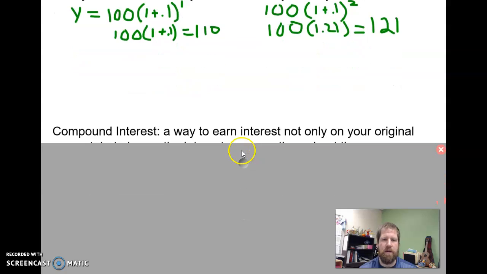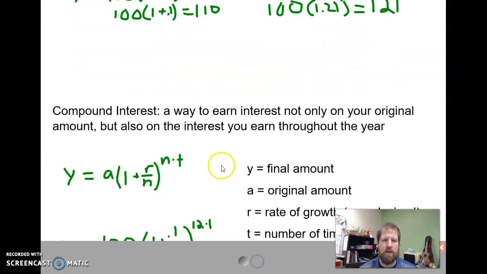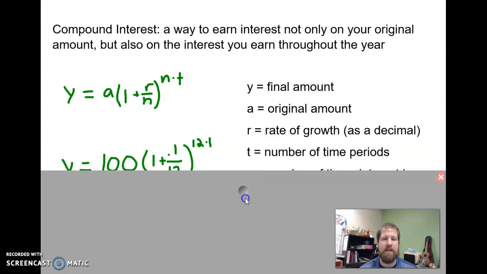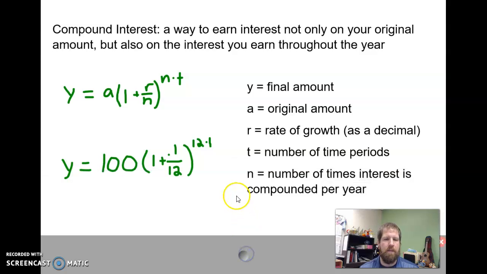The other thing we're going to look at is compounding interest. Basically this is the same as normal interest, but we don't compound that interest, we don't get that interest on our interest that we've earned every year, we get it more often.